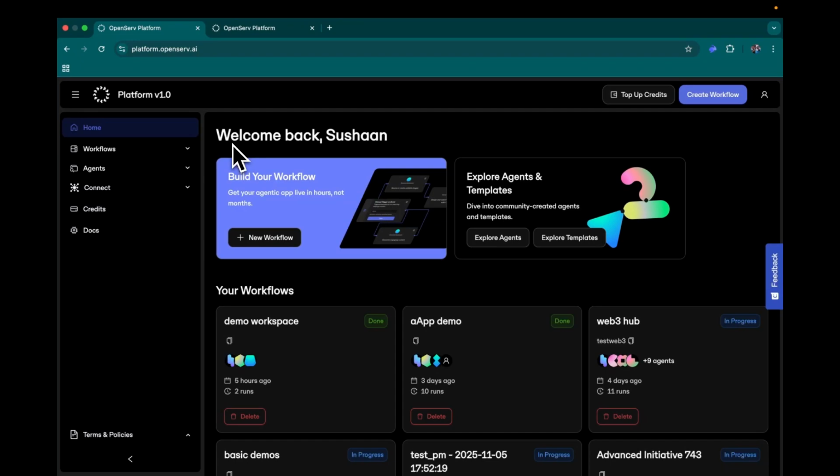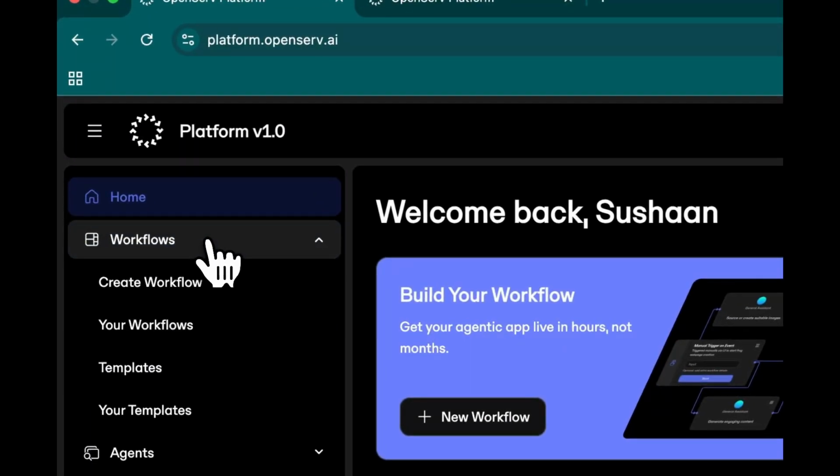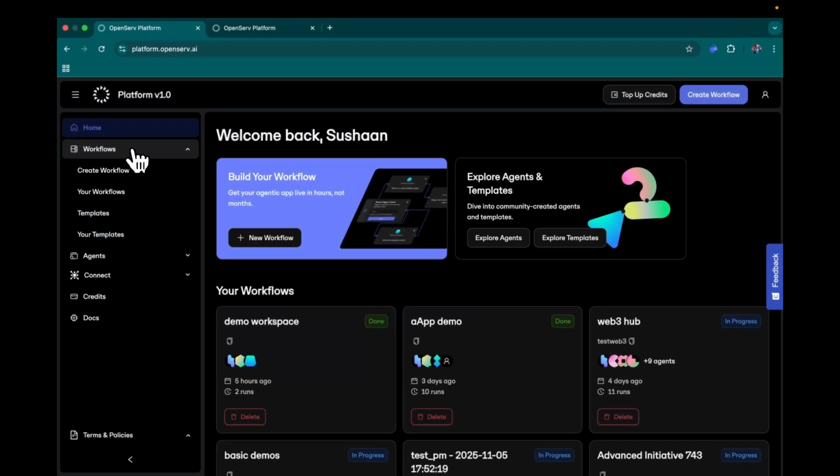First, let's look into the left section out here with a bunch of different categories, starting with workflows. Workflows are the most basic component of everything that you do on OpenServ. Workflows or workspaces are essentially the main canvas on which you add all kinds of different agents and connect them together and make them carry out specific tasks.